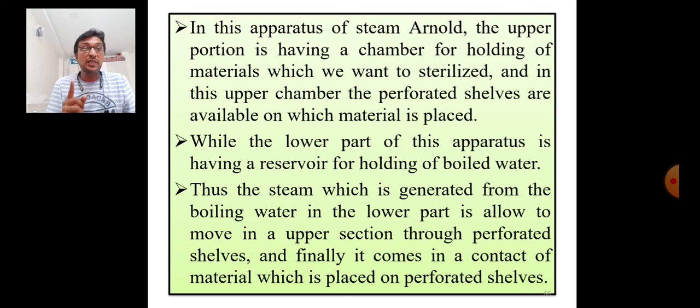Thus, the steam which is generated from the boiling water in the lower part of this steam Arnold apparatus is allowed to move in an upward direction. That was moving in an upward direction. Okay, and it was allowed to enter into the upper portion or the upper section of the steam Arnold apparatus through the perforations which are present over the shelves.